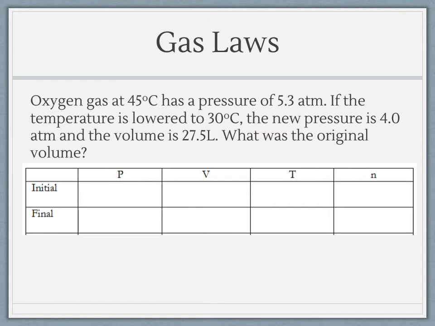One more practice problem with all 3 combined. We have temperature, pressure. We are lowering to a new temperature, a new pressure, and volume. So I am solving for the original volume, which would be V1. So again, amount is not changing. So we are going to plug in what we know about the other 3 variables, and we are going to solve for our unknown, which in this case is V1. So pause the video for a second. Try to work this out on your own.